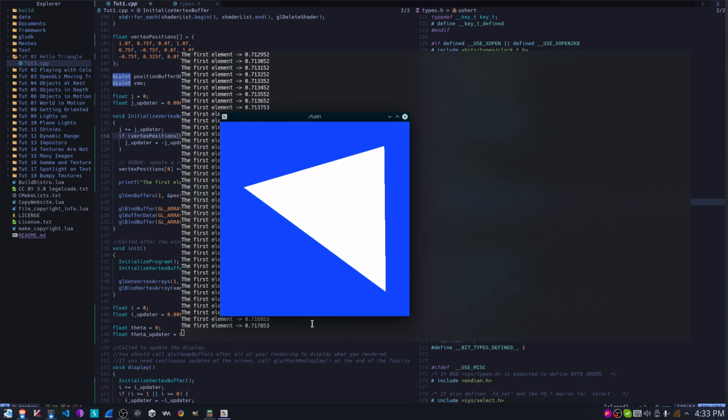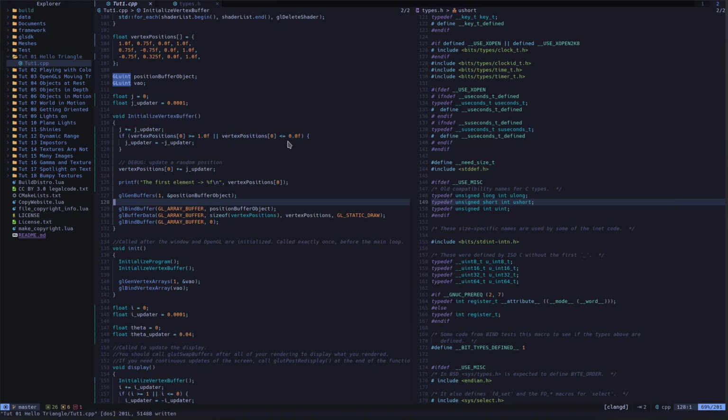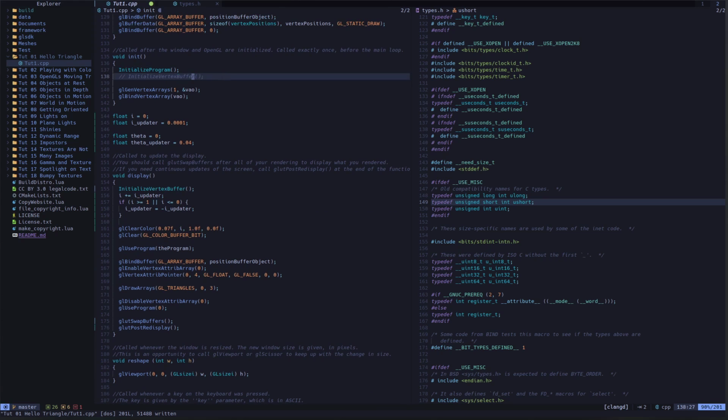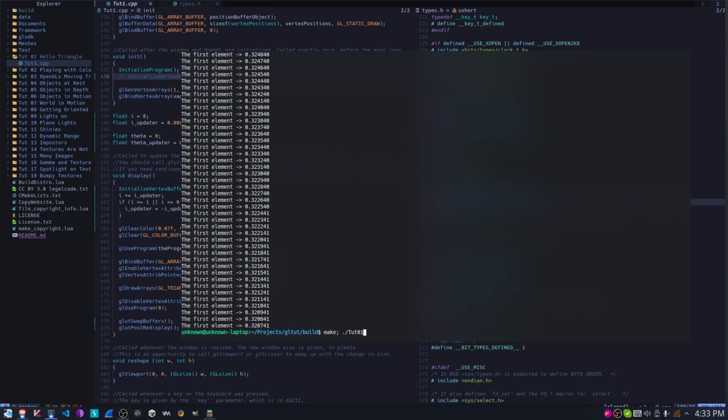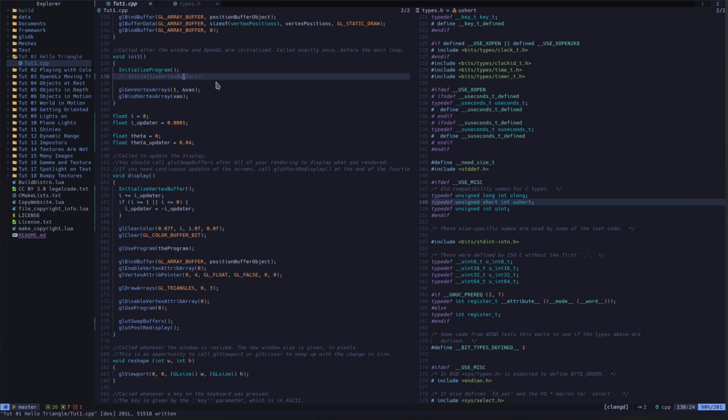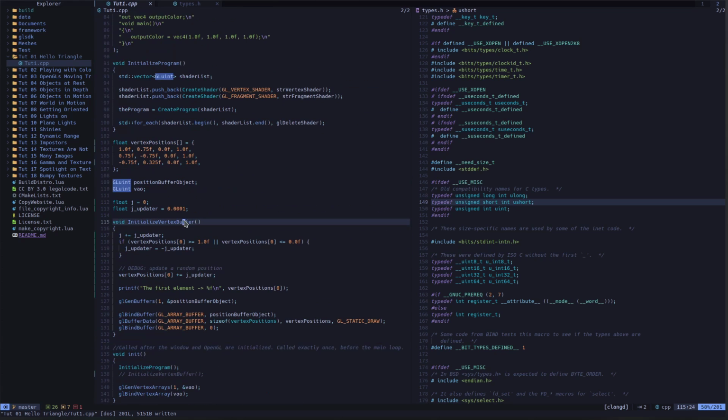Okay, let's do it. So the first thing that we have to do, I'm not sure if this is the best code. Actually, let me try to remove this. Maybe we don't need it. Yeah, we actually don't need it. I'm not sure if this is the correct way of doing it, to just move the function down in the display function, but for now it works, so I don't mind.